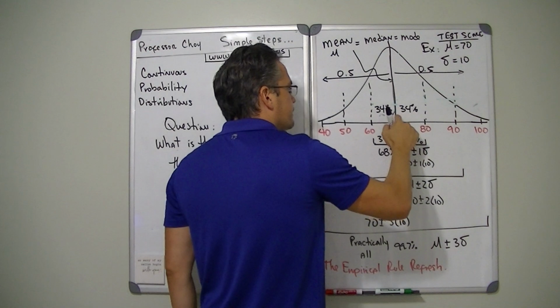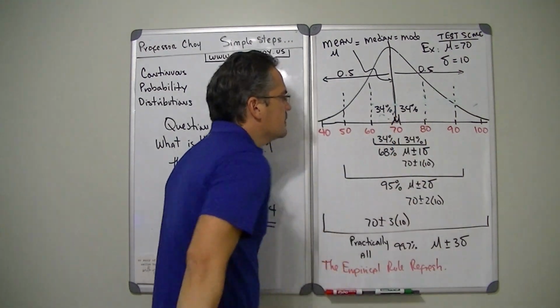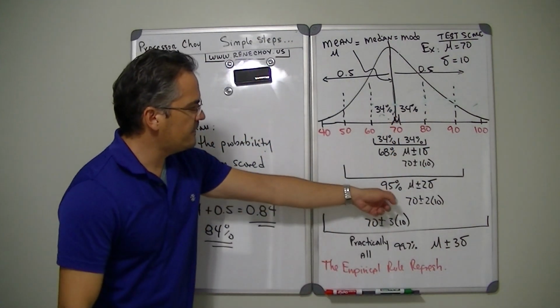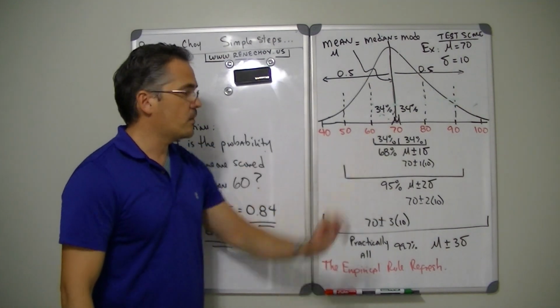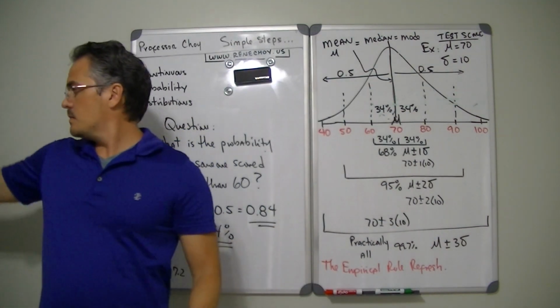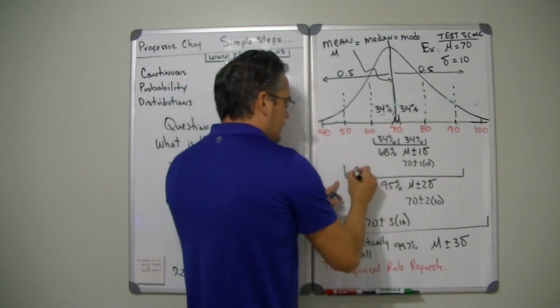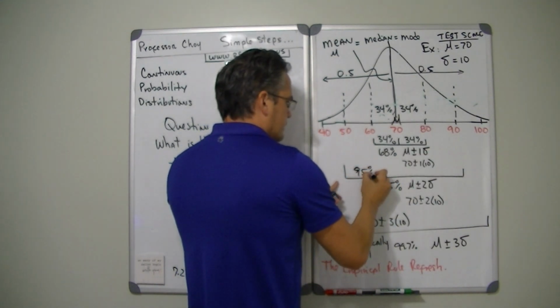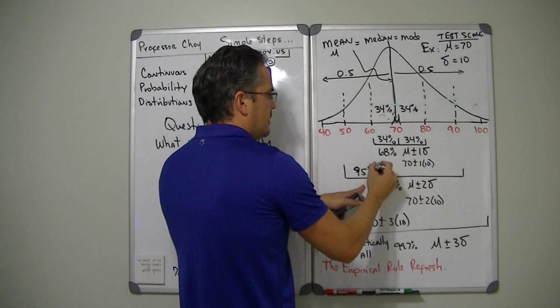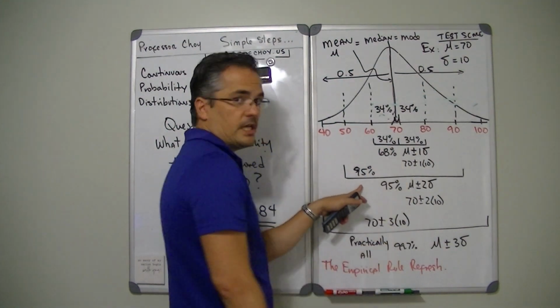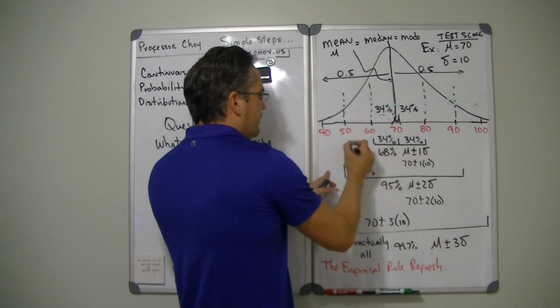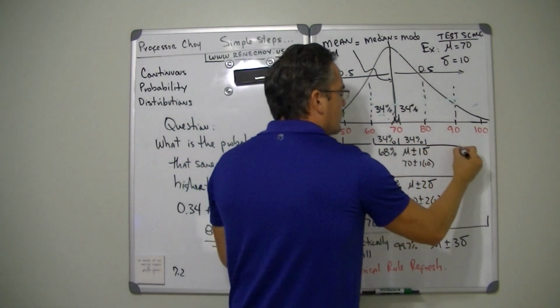All right, and we know that this is my mu. Now let's split this 95 here using that 34 already. Now, we know that 2 standard deviations away you got 95%. And we know that this portion in the middle of this 95 is equal to 68. So I can find these 2 portions here as well.